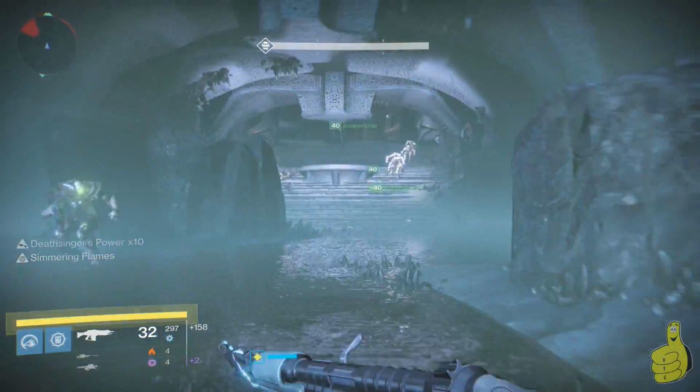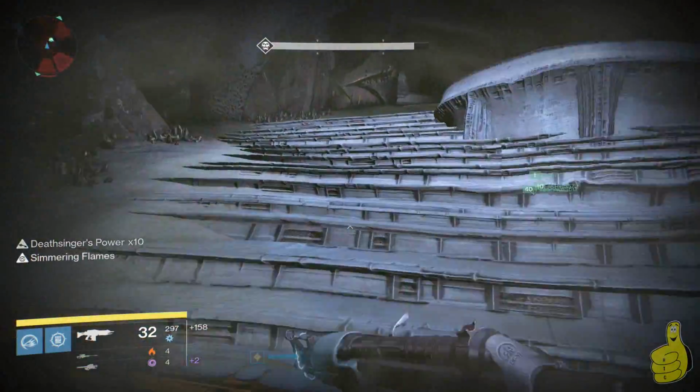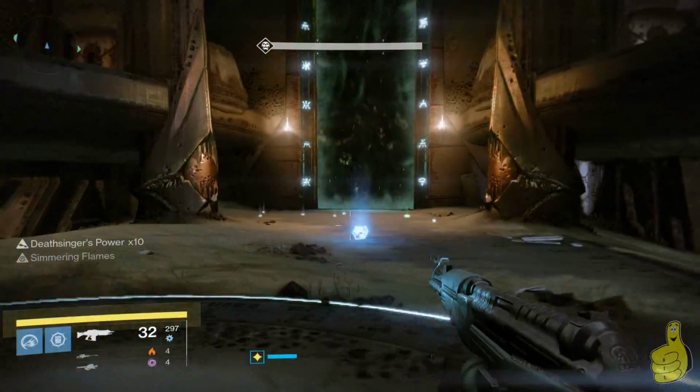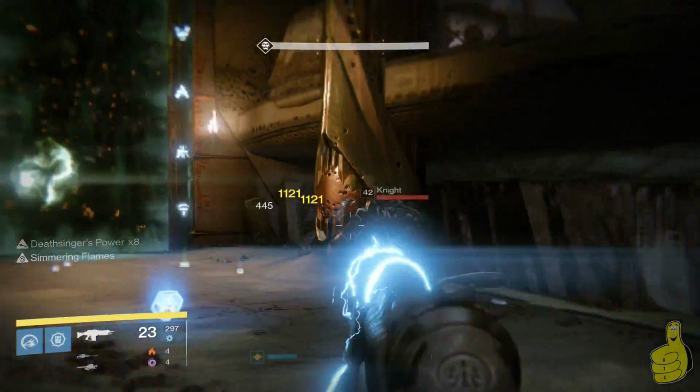So mine's full. I'm gonna go switch. And don't worry about killing ads when you go. If you wait too long, your Deathsinger's power will dissipate, so you want to make sure you do it as quickly as possible.